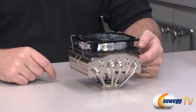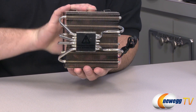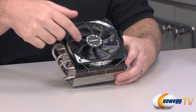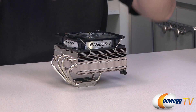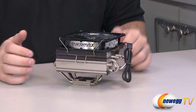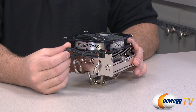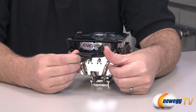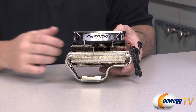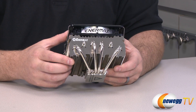Here's a look at the heatsink fan itself. It is a downward-firing style — the CPU sits at the bottom where the base plate makes contact. Keep the protective plastic on until you're ready to install. The fan mounted on top pulls air from within your case, fires it down across all the cooling fins, and provides some additional airflow to nearby components like voltage regulation modules. The fan includes a braided cable with a 4-pin connector — plug that into your CPU fan header on the motherboard. From the side you can see a dense array of aluminum fins across the entire heatsink assembly.